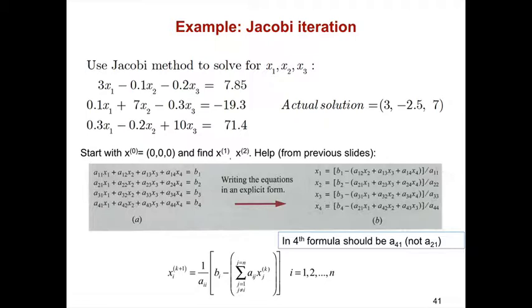First one will be really simple to compute because you're plugging in 0, 0, 0. So did everybody get to the part of isolating the equations, or writing down the equations? So what is the first equation? 7.85 minus, within brackets, minus 0.1x2 minus 0... well, I'm just going to say plus then. Is that okay? Plus 0.2x3, divided by 3. Is everybody okay with that?